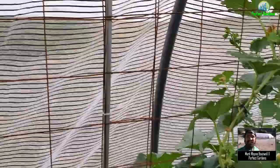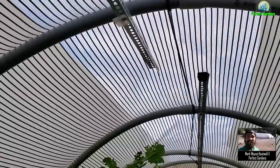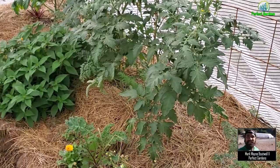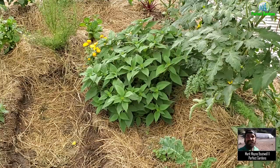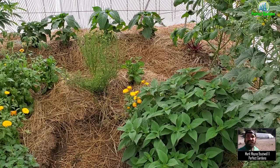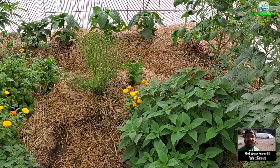I kept the sides open because that early morning light — it's going to come in, it's not too intense. And then as the light goes up throughout the sky, I'm basically just diffusing that light as it gets right overhead. I'm allowing it to just come in directly — no big deal. And then as it goes over, it's diffusing the light again. I also threw down hay on the bottom of the floor because the hay acts as a light color, so it's going to reflect the light and not absorb it. When you absorb the light, it absorbs the heat. When I put the hay down, it also acted as a breathable insulation layer, which was really interesting.